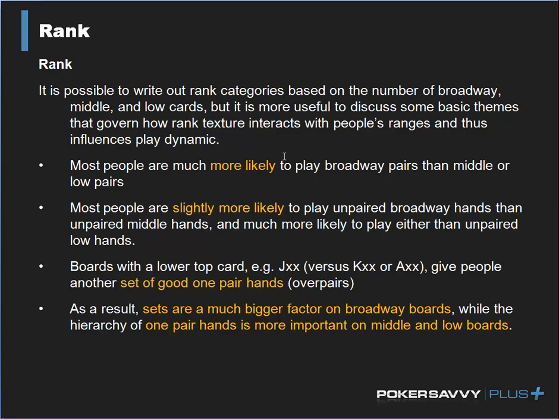The first point to make is that out of the paired hands and unpaired hands, there is, generally speaking, a bigger difference between the VPIPs that people have with pocket pairs, from the top, aces, kings, queens, jacks, Broadway pairs, to the lower pairs. There's a pretty quick and steep drop off between the frequency that people play pocket queens, where they're almost always going to set mine, and the frequency that people are playing 9s, 8s, 7s, and so on, the hands that make sets on middle cards, on boards that are middle card heavy and so on. That drop off is significantly stronger than the drop off among unpaired hands.